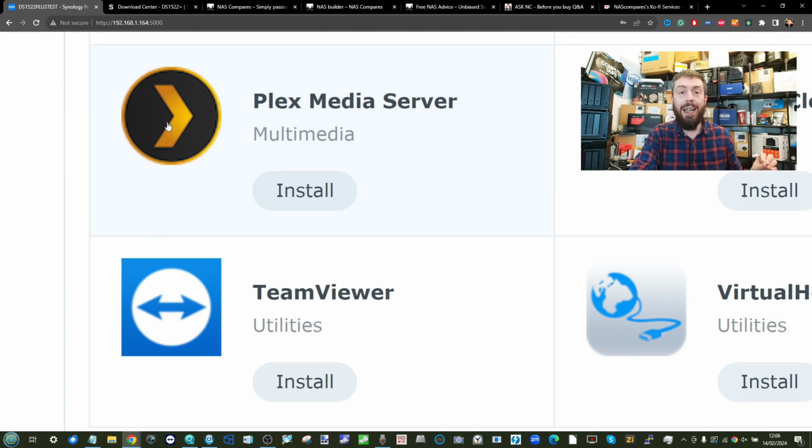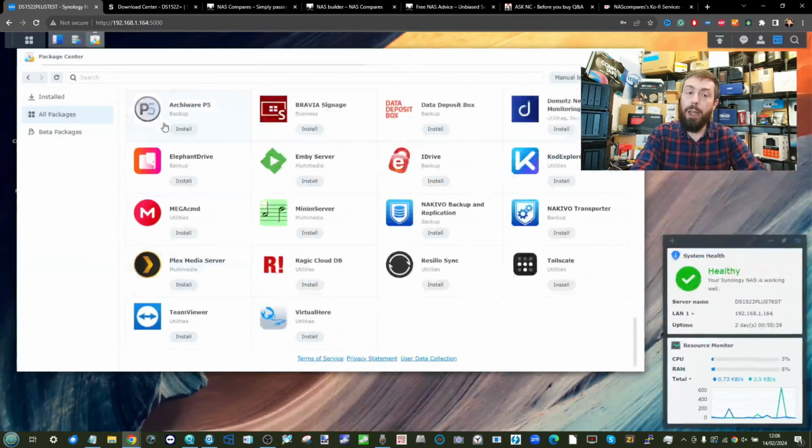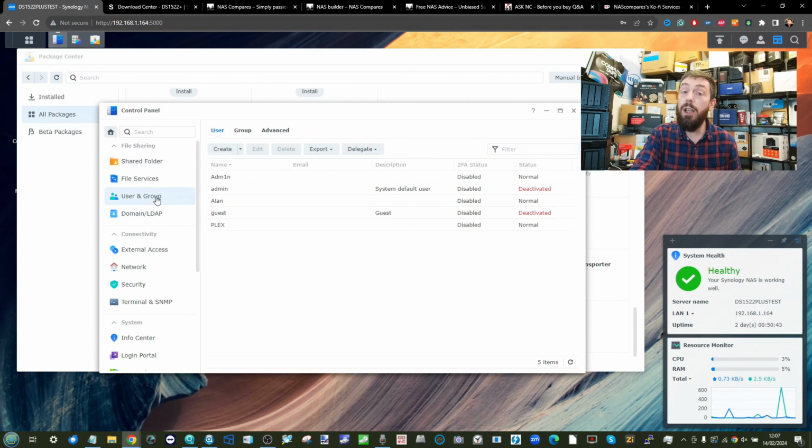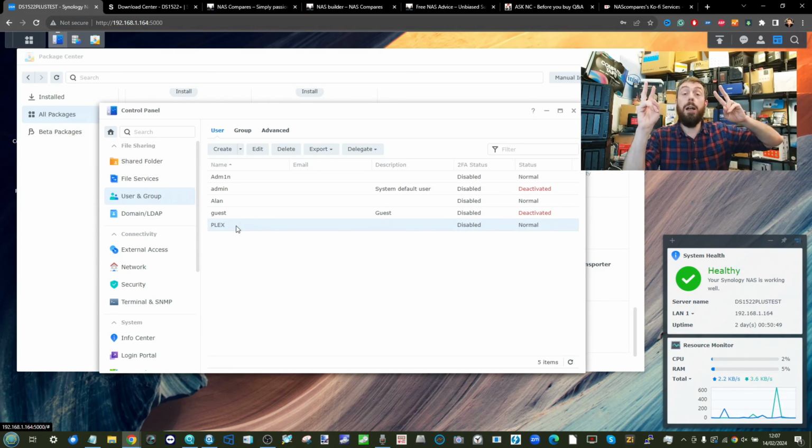And much like our user Alan, you don't want to give them too much access. So that's why during our user account creation, we created that user known as Plex, because now we've created a dedicated pathway for user Plex where that app can only be utilized by Plex if we choose to, and vice versa. What do I mean by that?